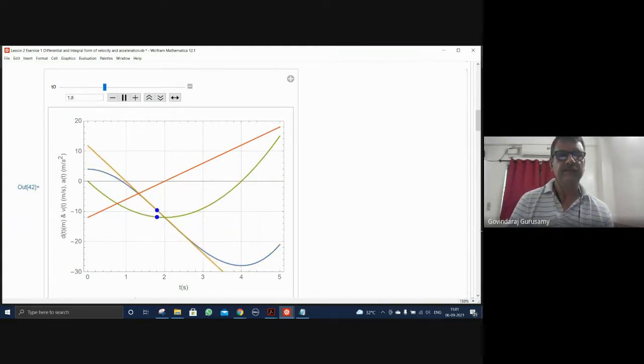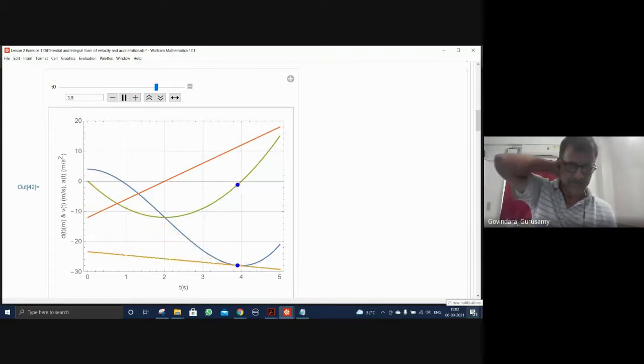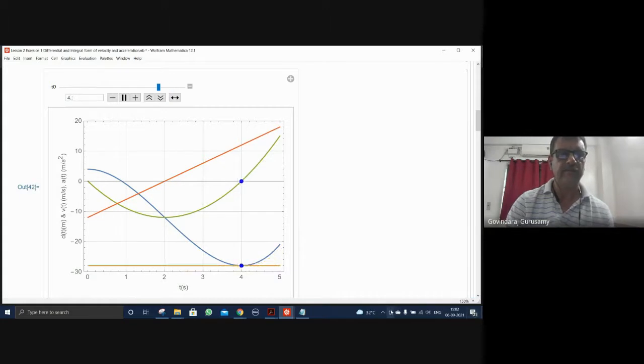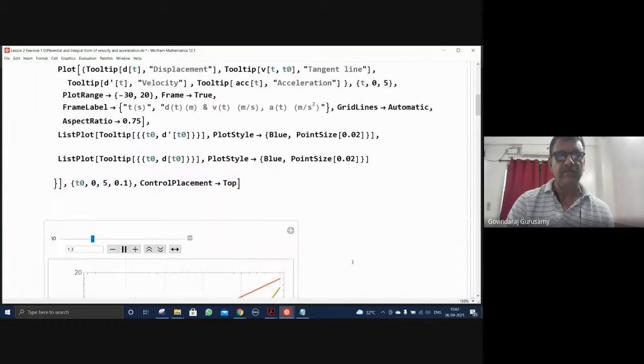So now, because the increment is 0.1, it's a 50-point movement. If I make it 0.05, it's going to be 100-point movements. Okay, that's the option that is available for you to see this. You can see it is incrementing by 0.1. Now I can change this to 0.05. Let's see what's happening.